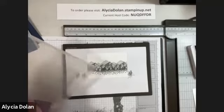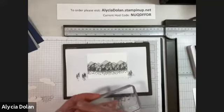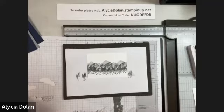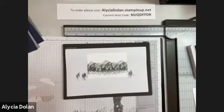And I tried to post this in my Alicia's Stampin' Up Academy group, but I don't know why, it said I didn't have permission to share in that group. So I'm still learning about Facebook and how the groups work. There's definitely a lot of different rules for what you can post and how you can post it and that kind of thing.